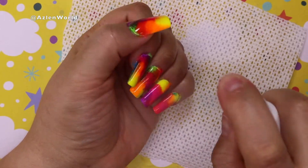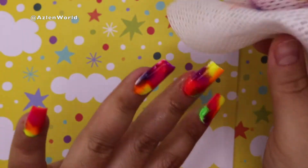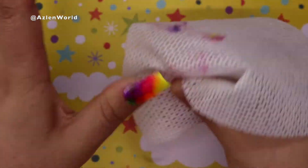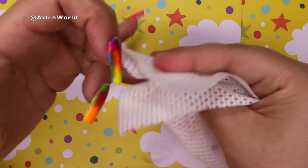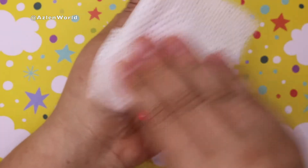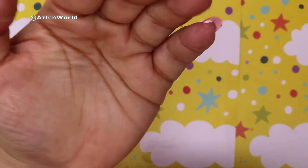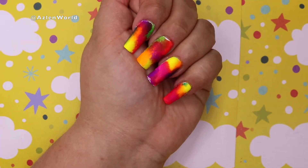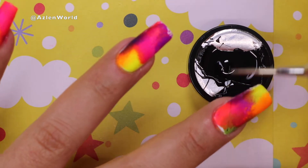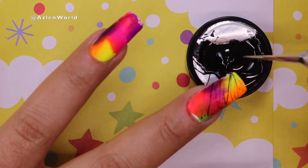Once I'm done, I put some alcohol with a little bit of water on a lint-free wipe and clean the nails — under the nails, on the sides, in the cuticle area, anywhere you may have pigment dust. As I'm cleaning, you may notice some white showing through; the alcohol may have taken away some of the pigment in certain spots. But that's fine — you can grab a neon gel polish and cover those little white spots very easily. I don't want to add more pigment now that the nails are already cleaned.